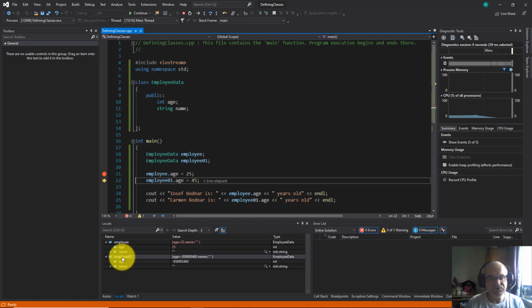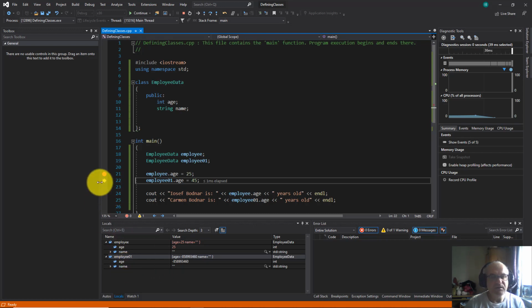If I go to another object here, now these two variables don't have any value. Actually, this is garbage here, and here we don't have anything for this name variable, as you can see, because this variable is not accessed by these two objects actually.